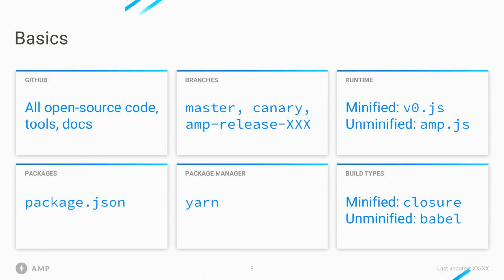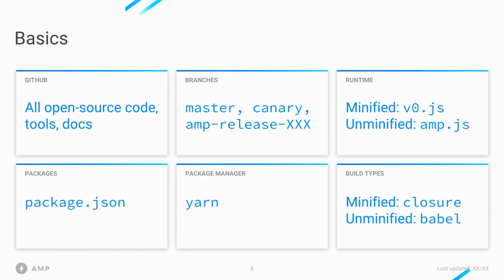When you develop AMP and you end up using a package, and it's very often the case that you might use a new package or change the version of a package, all that is contained in our package.json file. So that's the central repository for all the third-party tools and technologies that we use for AMP. For managing packages, we used to use NPM in the past. We've been using Yarn for the past year or so. So when you start developing AMP, the first thing you do before you can do any coding or building is to run the Yarn command.